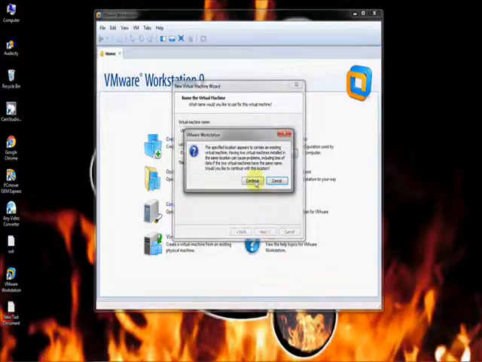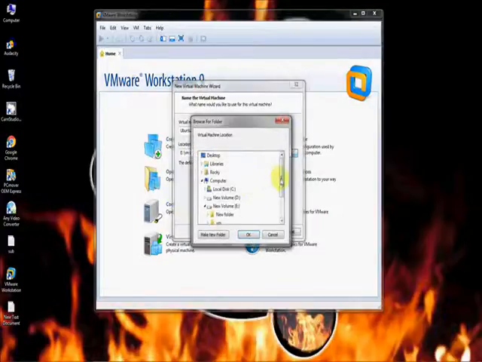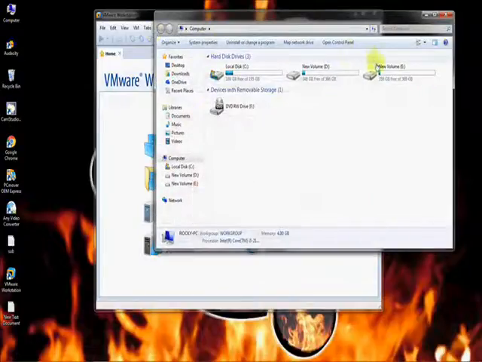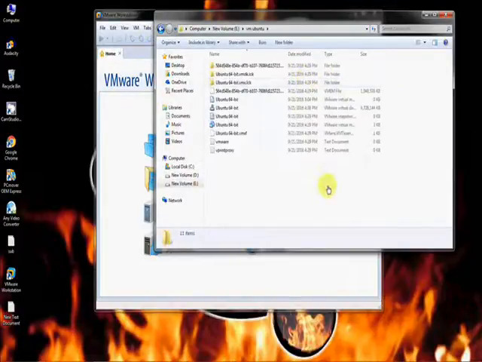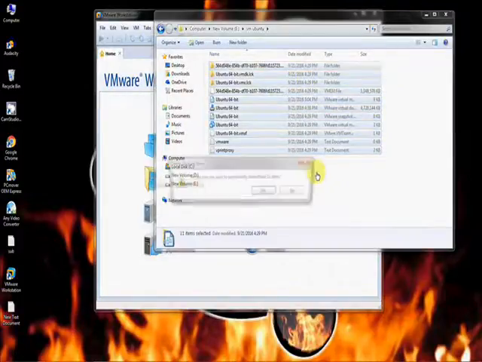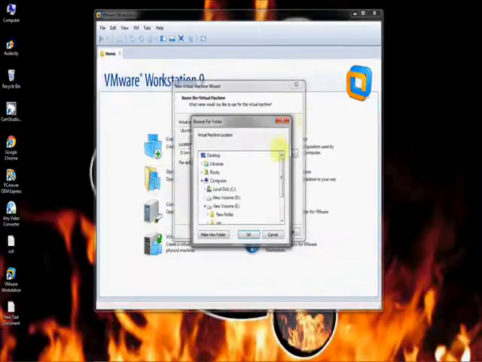Next. Probably I have some machines installed. Let me delete that first. It's showing a bit of a problem over here, so I'll delete it. Now I'll save this.